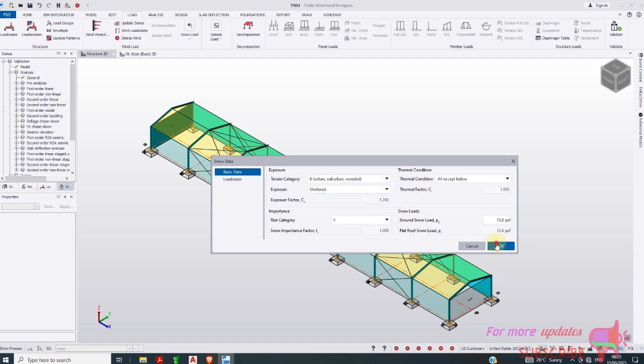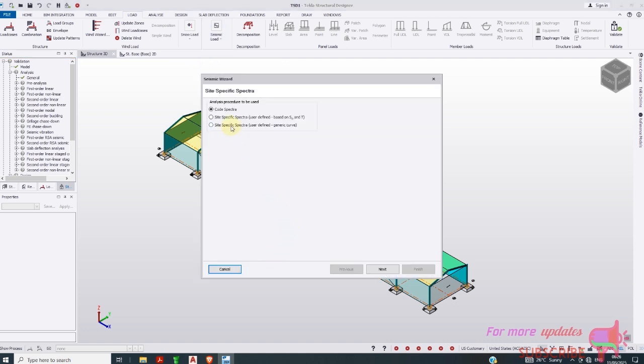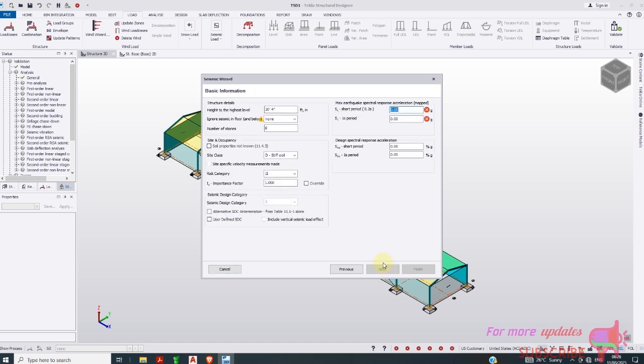Then okay, go to seismic wizard. Next, I will pick ignore seismic inflow below base, my risk category 2, and then site class D.